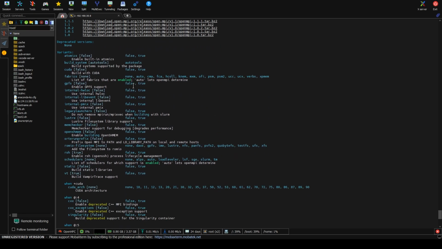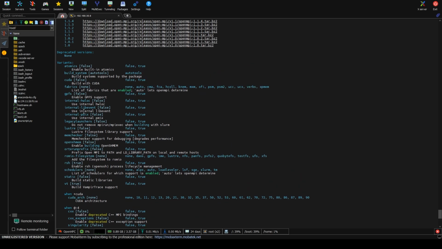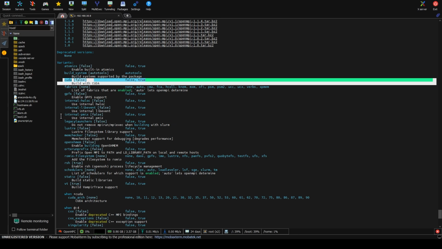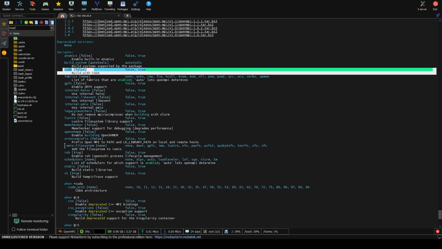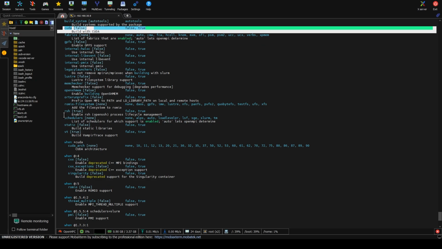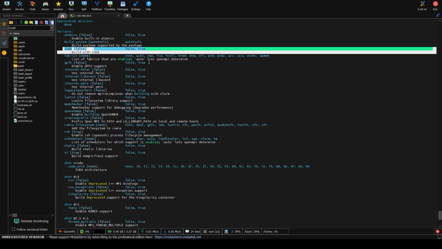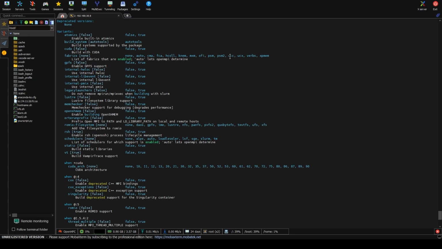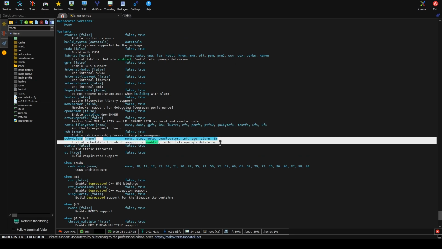The one thing you have to be careful of is the variants, such as Atomics, Build System, CUDA, Fabrics. So if you know you're using certain kinds of fabrics, you need to put that in here. If you know you're going to be using GPU, you need to put that in here. I believe there's something in here for InfiniBand. I thought that was under fabrics, but I don't see it in here. At least I'm not seeing what I expect to see. And then your schedulers, if you want to give it that. If you set it to auto, it determines.